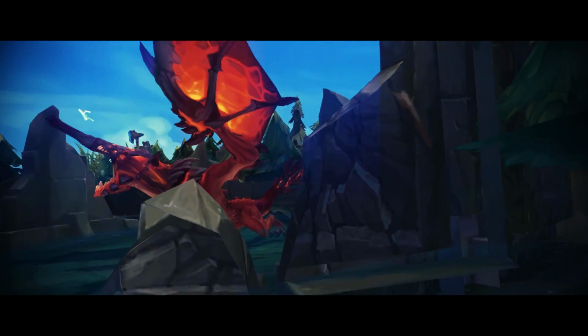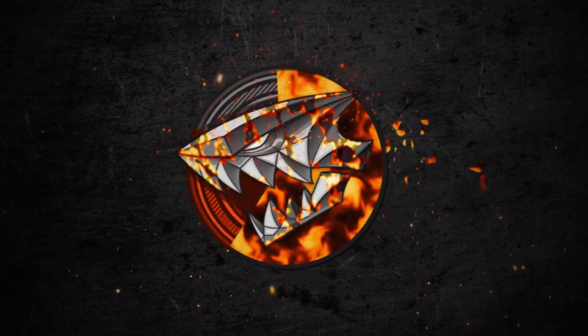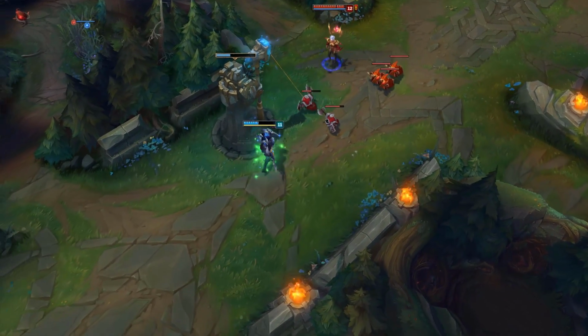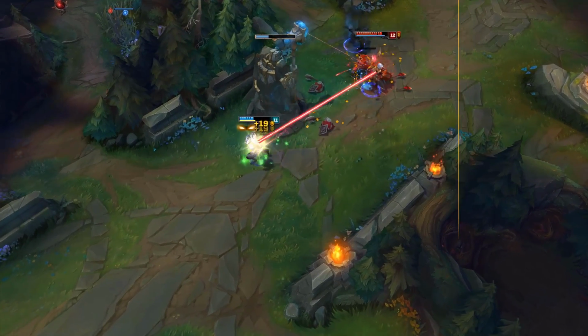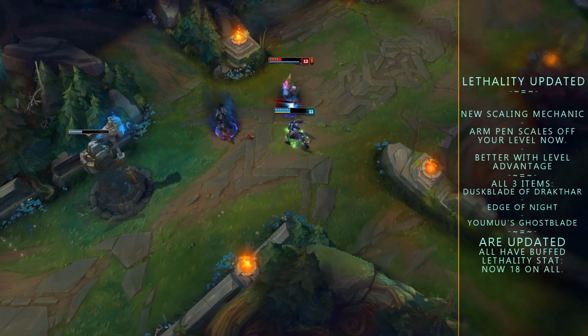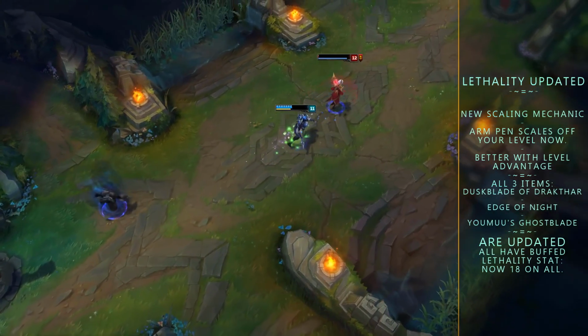But anyway, lethality items first. So all three items are getting changed, but the main things you need to know. Number one, the biggest thing that most people have missed with this is it scales with your level now, not the enemy level. If you don't know, lethality gives arm pen based on levels.